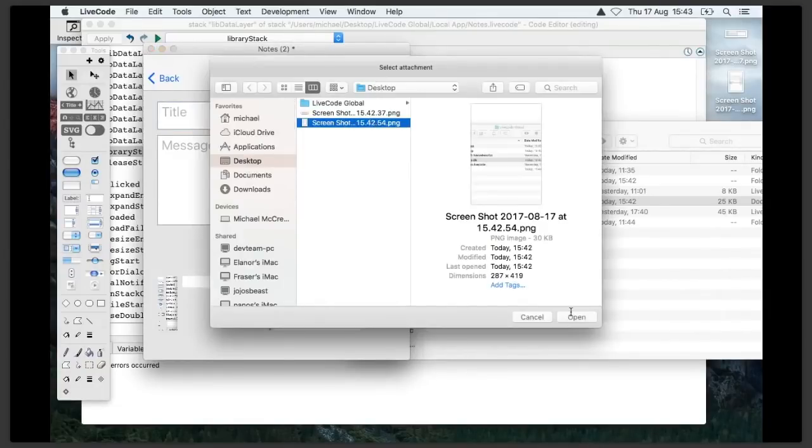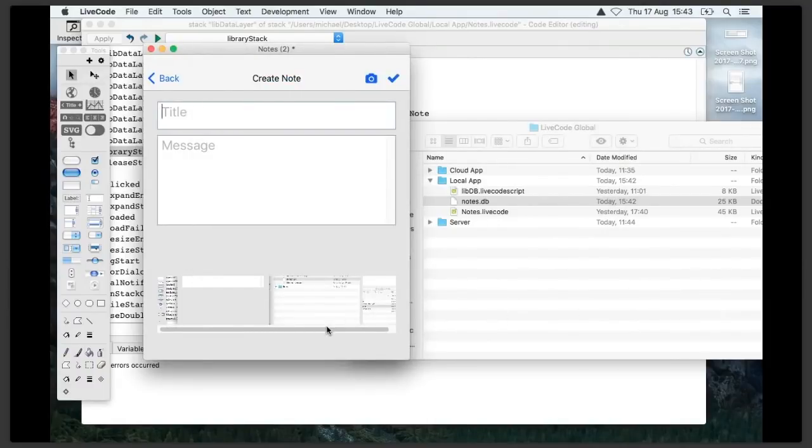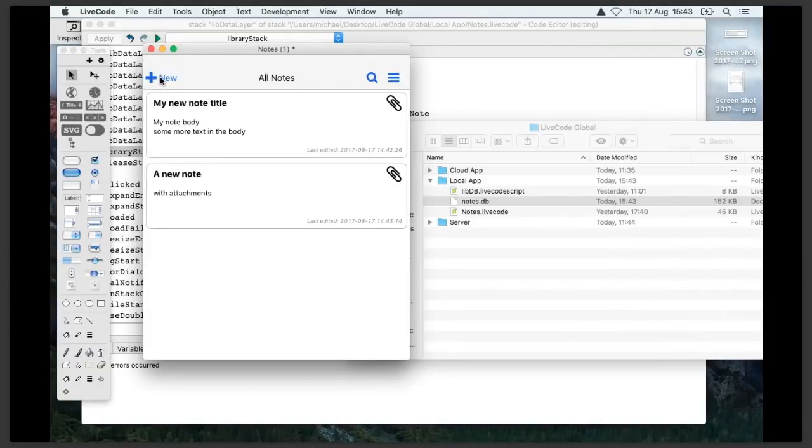Add our second attachment there. And there's our first and second attachments. Save our note there, tick. And there we go, there's our new note, and there are the attachments on it. We implemented the attachments by creating a second attachments table and then mapping each attachment back to an original note.